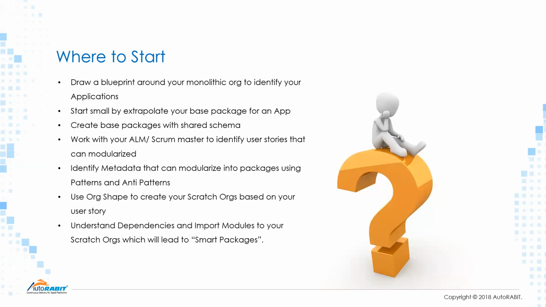Now, these are some common guidelines you can follow to really get yourself started. First and foremost, create a blueprint around your monolith org and identify your applications to see what applications you currently have existing. Make notes of that, make a list, make notes of all the customizations that you've done, really anything that's been done in your Salesforce systems, so we know exactly what is available coming from your production environment in this case. And from there, we'll start to extrapolate some of these particular applications, some of the dependencies and so forth to create a base package, which will serve as just the application and all components that are needed so you can use that at a future date.